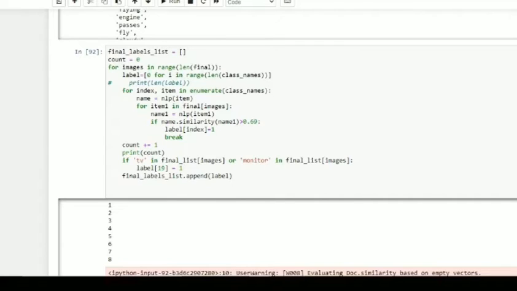And after comparing, we also compared the labels we extracted using the spaCy module and calculated a distance between them. If the percentage is greater than 69%, we assign it as the label, or else it is not assigned as a label. And there is also one block: if TV or monitor is there, then we assign it as TV or monitor.